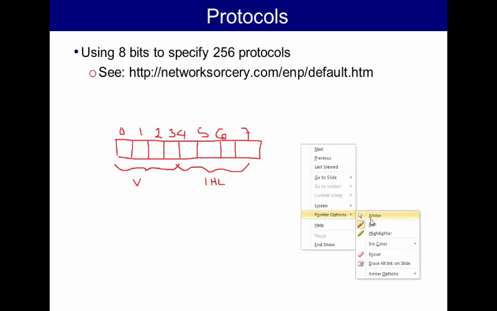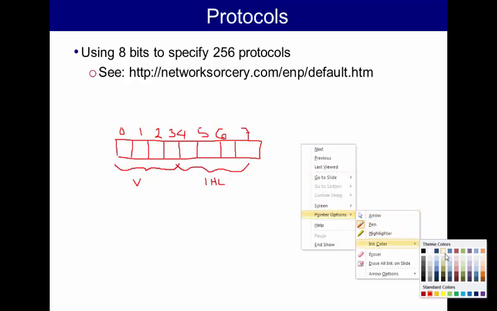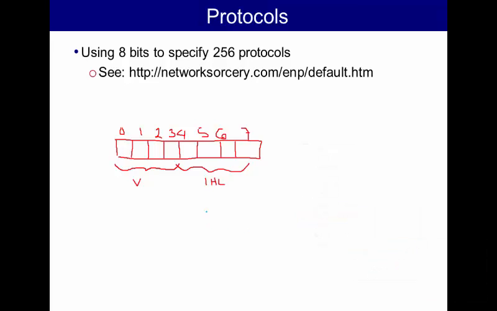How we could do it is, right now as a whole, this is called version and header length. If we read this, then we have all the information, right?